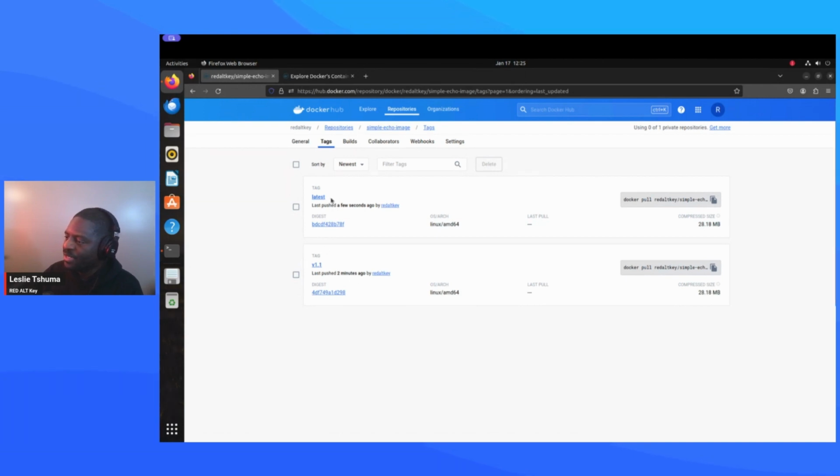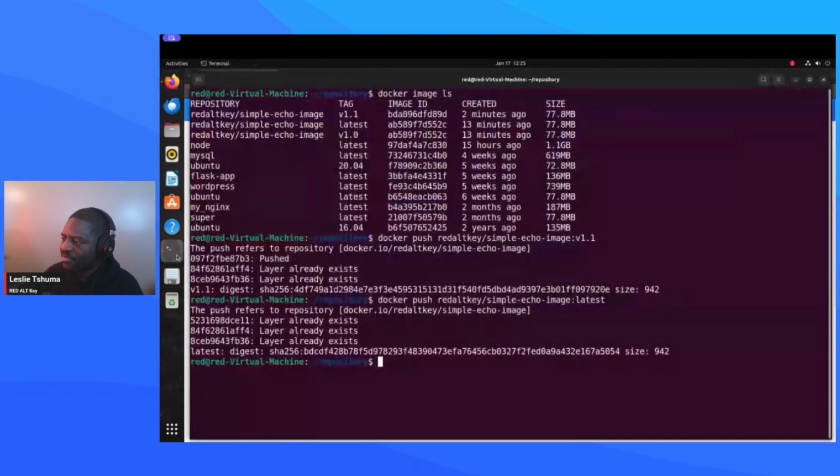So I have the same image twice, once as 1.1 and once as latest. I have lost the previous one, so I can push. How can I do this here? I think I can just push v1.0.